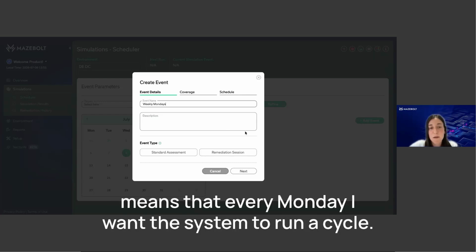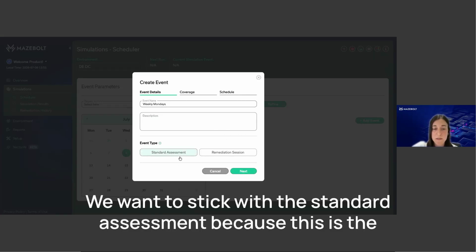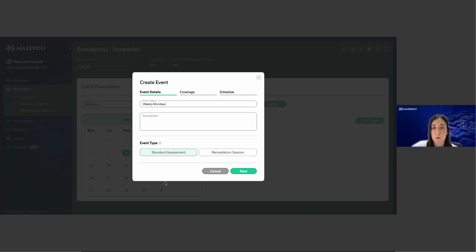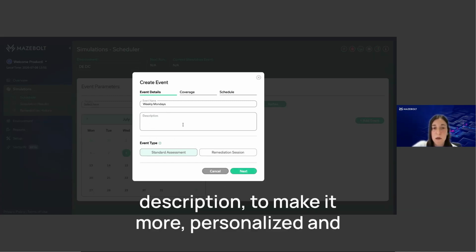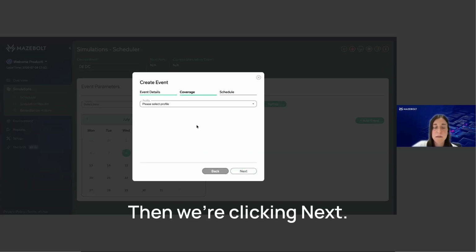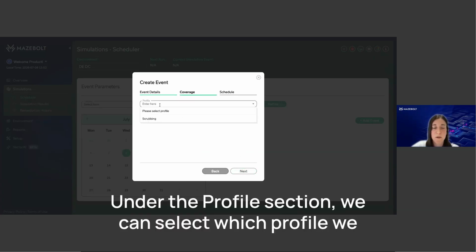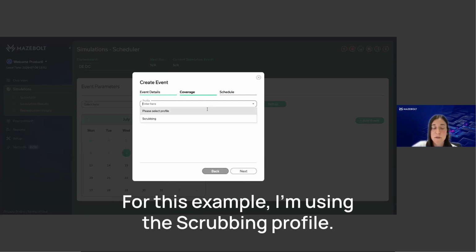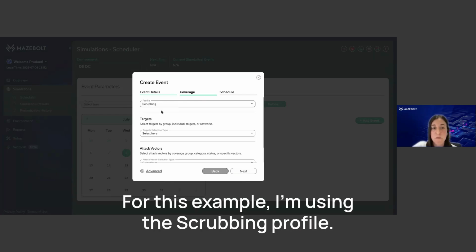It means that every Monday I want the system to run a cycle. We want to stick with the standard assessment because this is the first time we're running the cycle. We can also add a description to make it more personalized and understandable for us later. Then we click next. Under the profile section, we can select which profile we want to use for the simulation. For this example, I'm using the scrubbing profile.